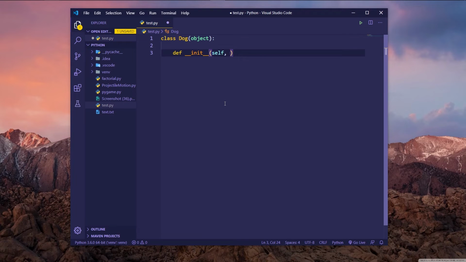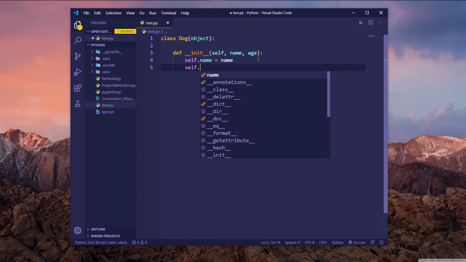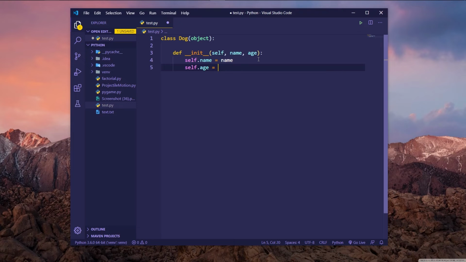Let's pass another variable, name, which will be the name for the dog, and another one, age. Now we have to do self.name equals name and self.age equals age, and we use the self object to use these variables in the class.